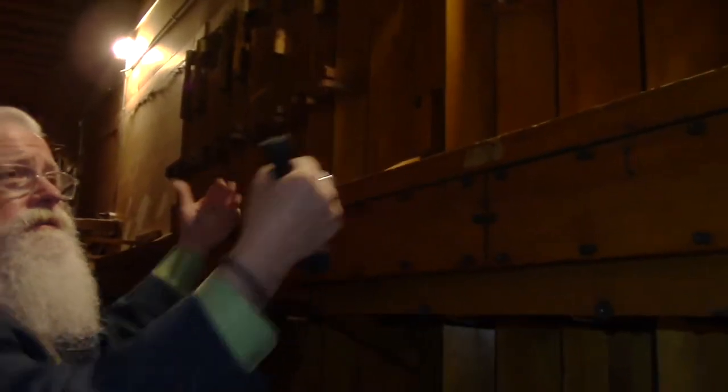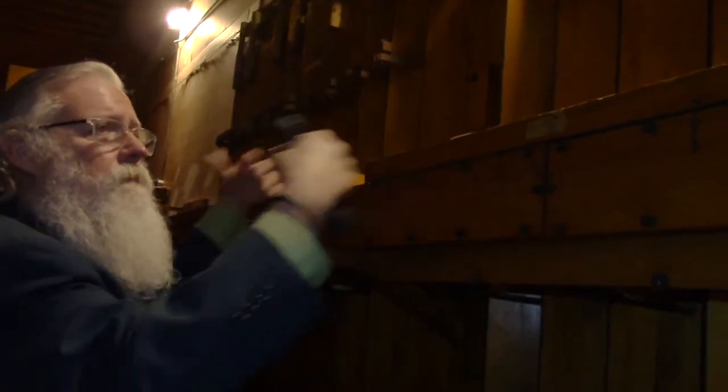So welcome to the organ chambers. These shutters right here, I open and close with my feet. This is the volume control. When these shutters are closed, the sound is boxed up here. When I open it up, the sound goes out into the auditorium.